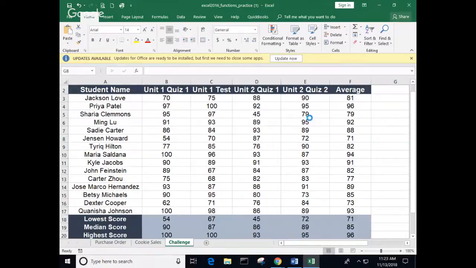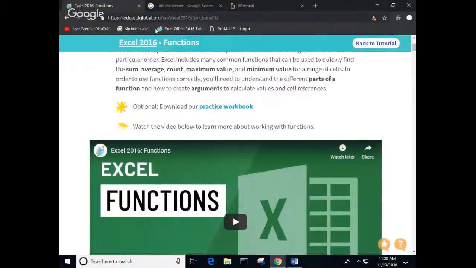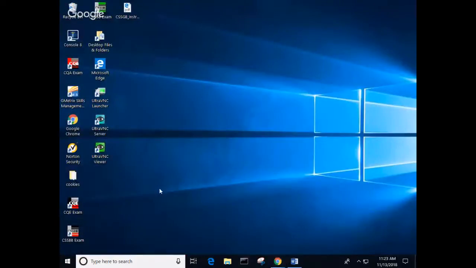I'm going to close this and forget about it, not save it. Yeah, let's forget about it. I'm actually going to close GCF Learn for you now too, because we don't need that right now. First thing I want to do though is go through some things in the book. Actually, I liked a couple of the exercises they've got in there.